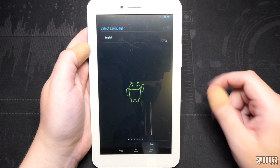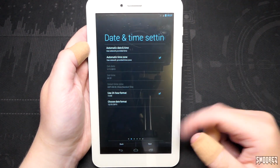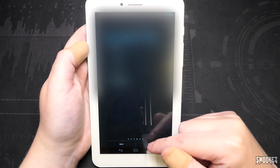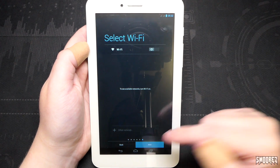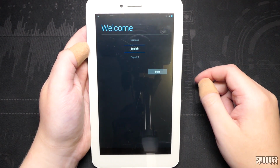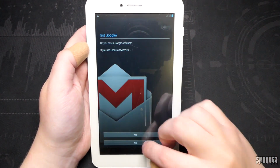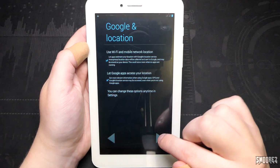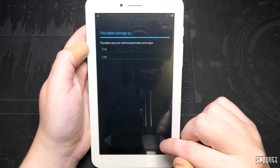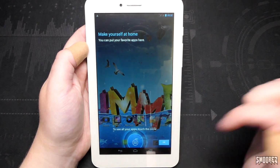And there we go. We got a little Android fellow just there. So we'll select next. And we'll just leave everything. It does say 2013 there, so we'll just leave that. Detects my SIM card. Data connection set to the Telstra SIM. Won't connect to Wi-Fi just yet. And finish. And then we have another setup screen for some particular reason. So we'll just set it up again. I'll leave Wi-Fi off. No Gmail accounts. Not yet anyways. Yep, that's fine. Completely fine. No problems. Could have called it something funny. That's okay. We're ready to go. There it is. We've booted up.